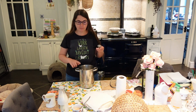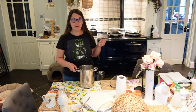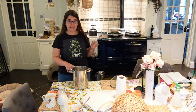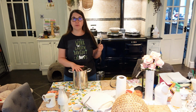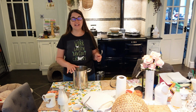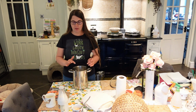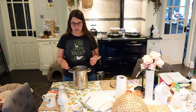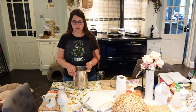This is amazing. I've made this with Greek yogurt with live cultures from the shop, because I haven't made yogurt for a while. From now on, I can just leave a cup behind and keep going weekly to make my own yogurt with my own starter culture. This is delicious as it is on its own. You can pour this over whatever you have, you know, granola, oat, fruit, put honey over it, cinnamon, nuts, whatever you want.